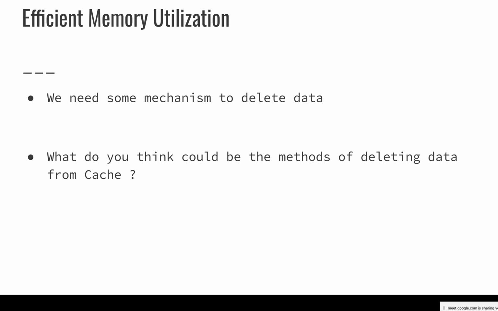So we know that we want to be able to access recent data. That means we have limited storage. If we want to be able to add new data, we definitely need to delete some data. Now, can you think of some simple methods or algorithms which you might have studied in your college days, using which data can be deleted from the cache?